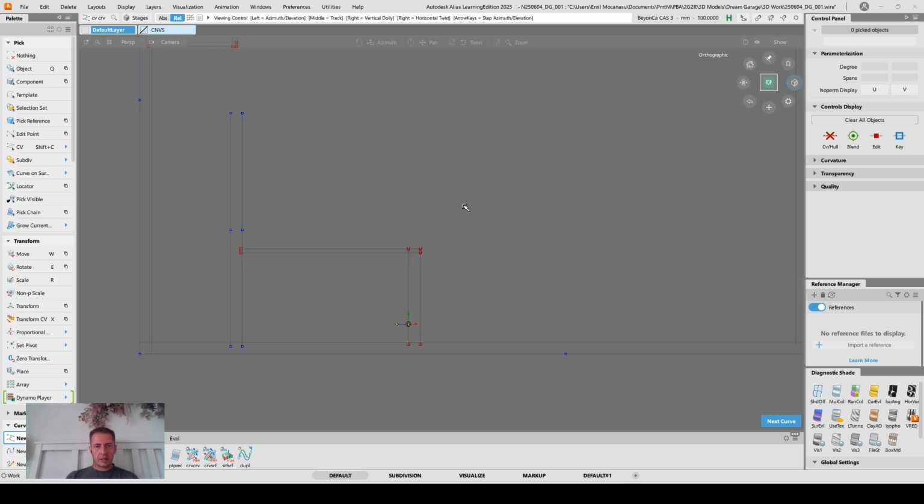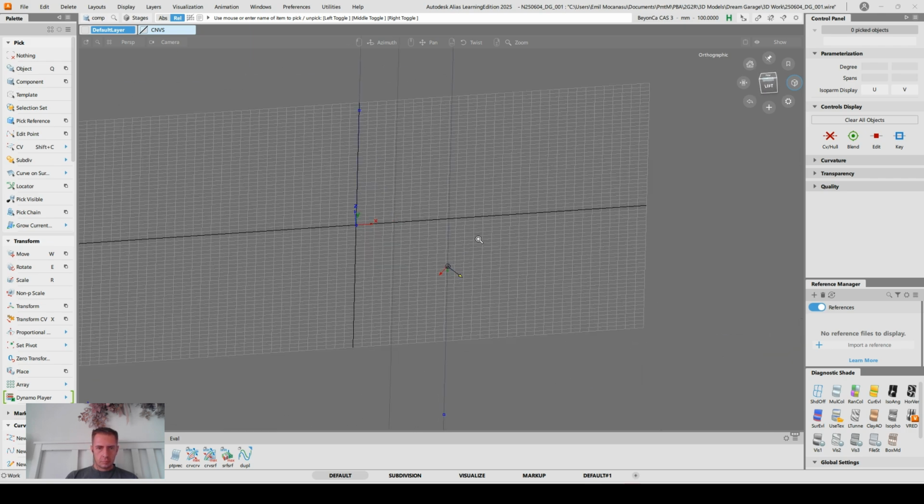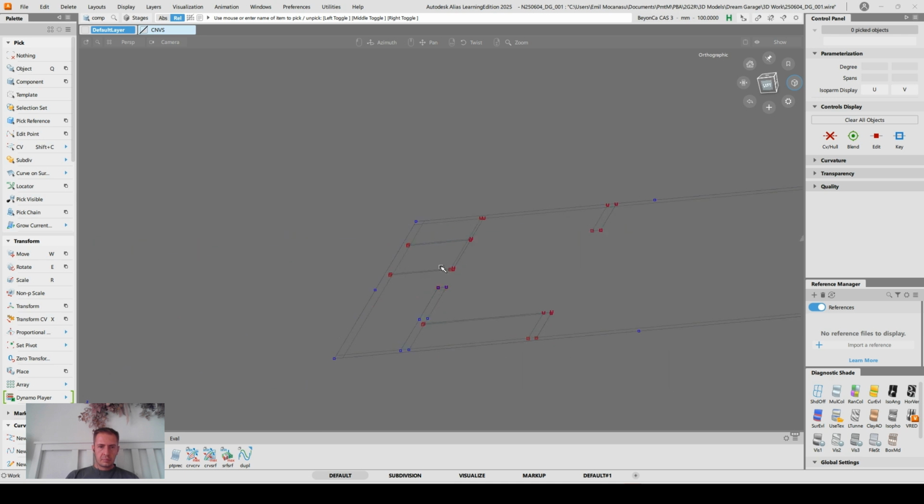Now with Control, I've snapped everything in place. Same thing here. That's okay. So that's the garage.